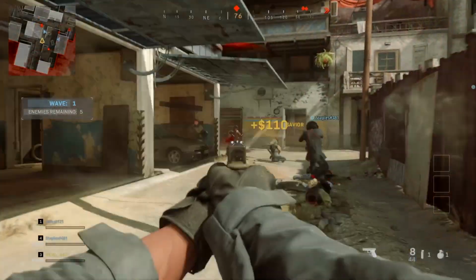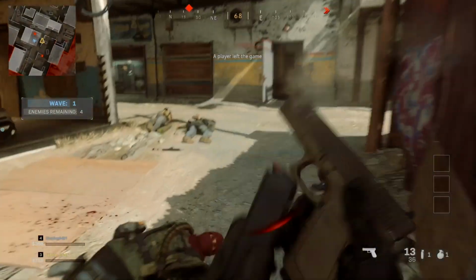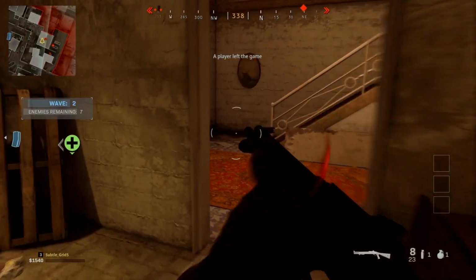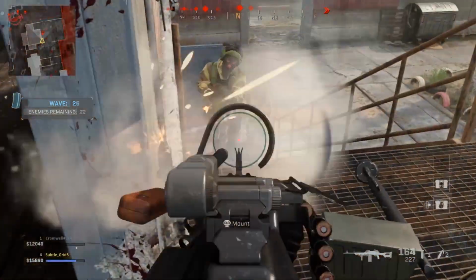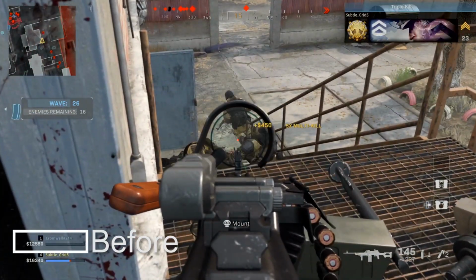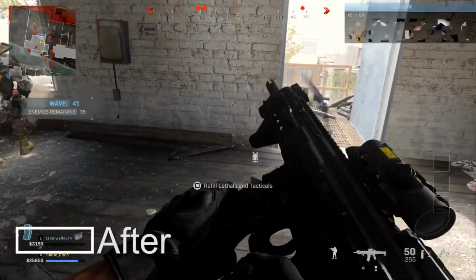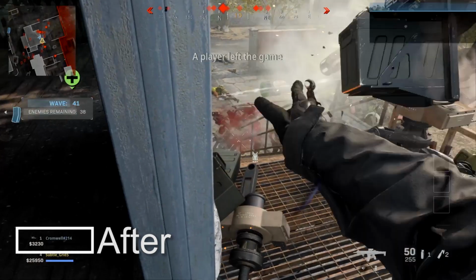Sometimes I'll load into a map with just one other player, or they all decide to leave, thus leaving the game all to myself. There are some hints to look out for to tell if someone is about to leave the game. Although not always true, they usually spend most of their money before they quit, as you can see here.